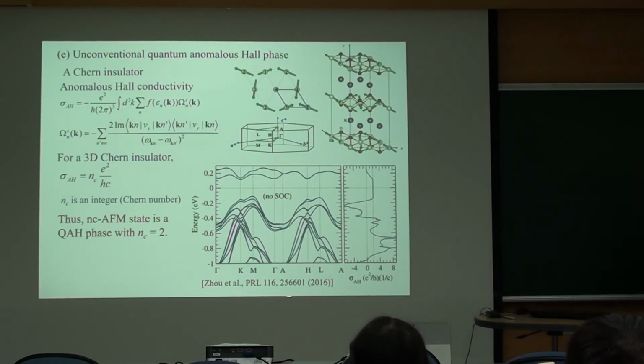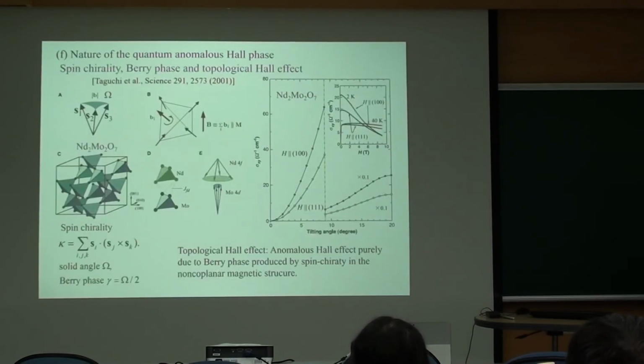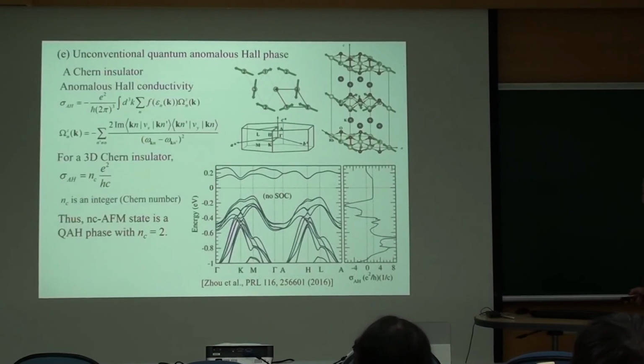I mean, nowadays if you find such a phase, you cannot publish it in Physical Review Letters because so many systems have been found. Now it's special because normally this kind of phase is due to large net magnetization and spin-orbit coupling. So far, we did not include spin-orbit coupling. So the question is where this quantum anomalous Hall phase comes from.